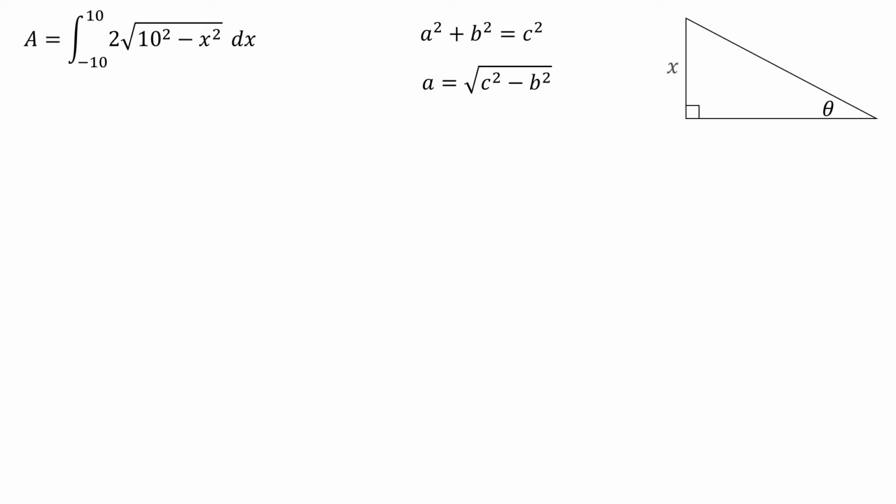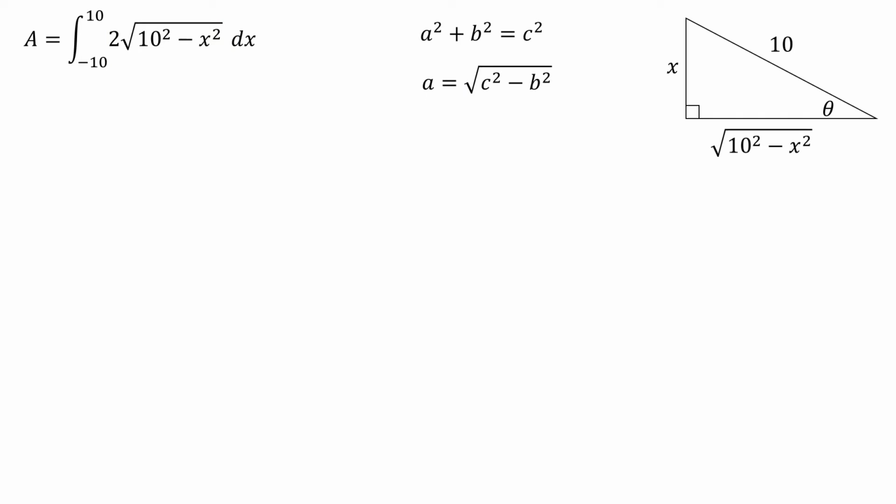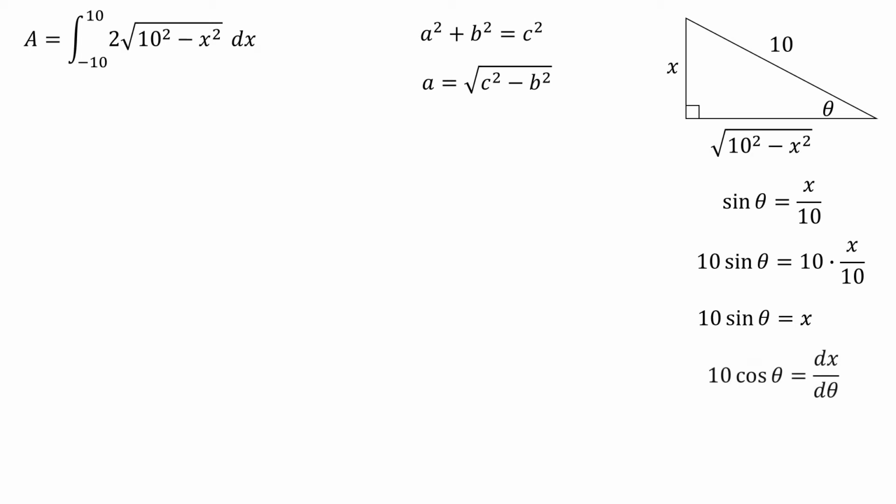And if you remember from the last time we did the trig substitutions, this was the one substitution that worked out nicely enough that we could actually solve the integral with our basic integral skills. 10 has to be the hypotenuse. And then there is our other leg. All right, so sine of theta has to be x over 10. So x can be substituted with 10 sine theta. Take the derivative of x, and we know that dx can be substituted with 10 cosine theta d theta.